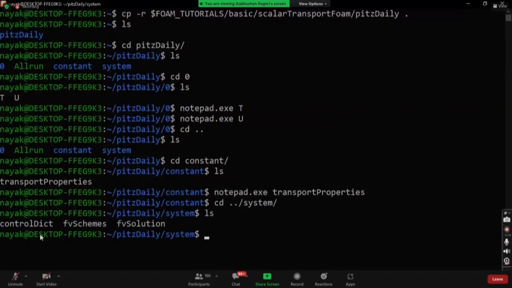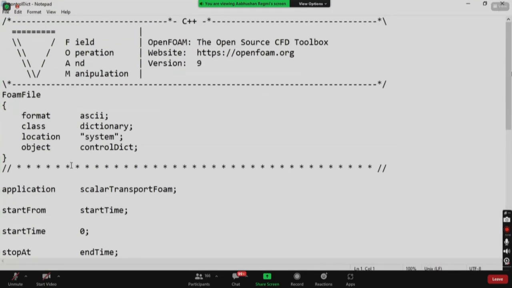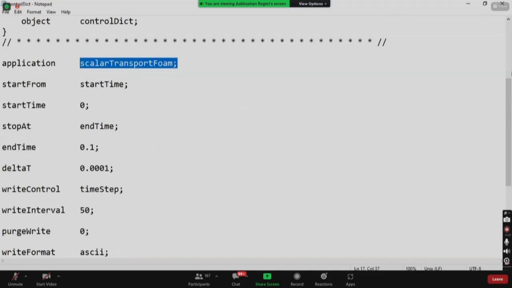Now we can see controlDict, fvSchemes, and fvSolution. Inside the controlDict file, let's move to the controlDict. Now we can see the time control is present here. In the application entry, we have the name of the solver we are using, that is scalarTransportFoam, and the rest are the time control.